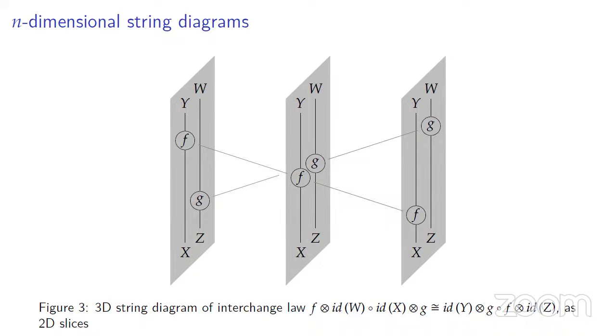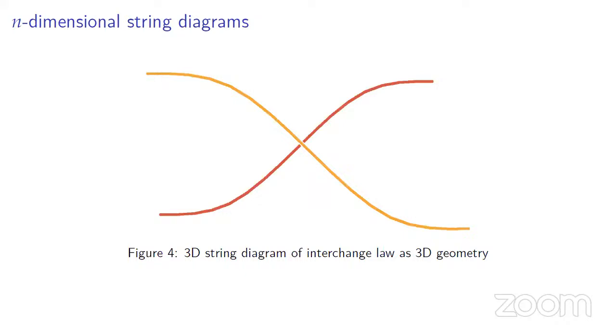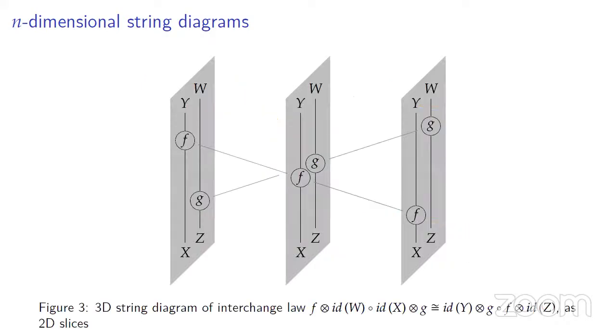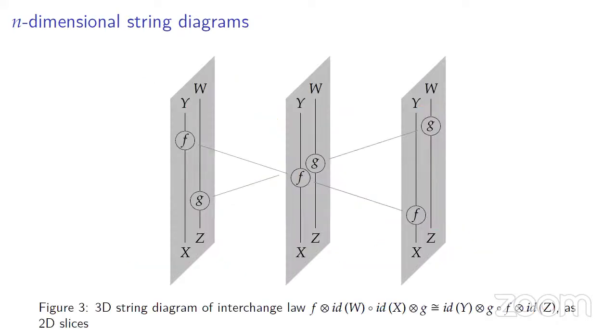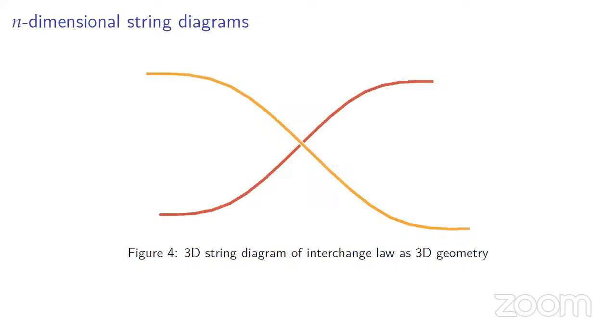You can think of this whole process itself as generating a three-dimensional string diagram, where the central slice is the singular moment where F and G occupy the same height. Our tool is capable of rendering that move as three-dimensional geometry, which is a braid. If you look closely, if you trace the path of this F, that corresponds to this yellow wire, and the traced path of the G behind it corresponds to the red wire.